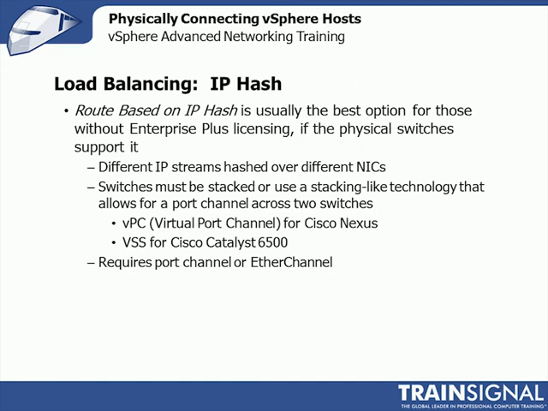And so I can have 4 NICs going to one switch, 4 NICs going to the other, but to the host, it's a single port channel, and those two Catalyst switches communicate. Very similar functionality on VPC or virtual port channel for Cisco's Nexus switches. A lot of people have this kind of switch collaboration feature set. They call it different things.